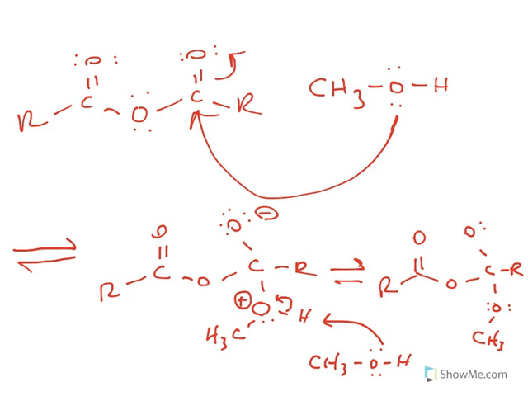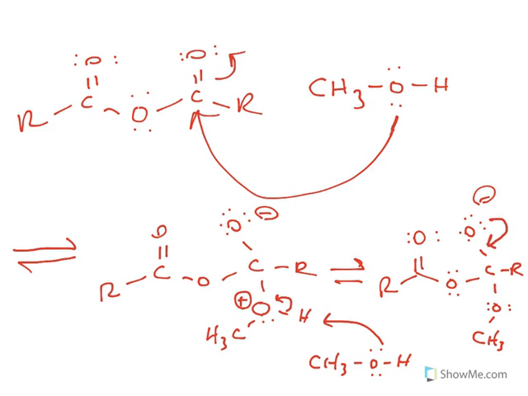Now we have a neutral oxygen there. All right, and there's our tetrahedral intermediate. Looks really, really bulky, but it's not bad. You just got to keep up with all your atoms. All right, and what's going to happen next is our tetrahedral intermediate is going to collapse.